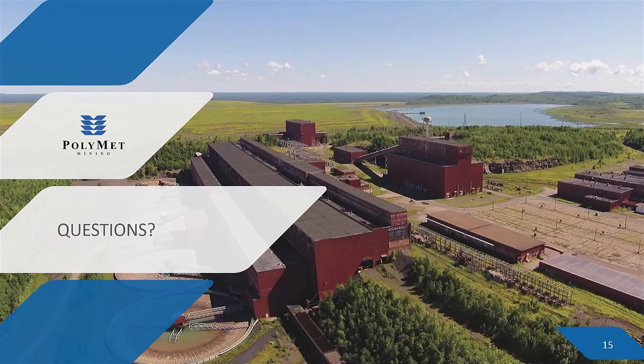If you think of the overall capital cost of a mine or reactivating a mine like that, what's the percentage of the cost for getting permitted? Sure. So the estimated cost to build our mine is close to $1 billion. The investment so far is about $360 million. Of that, the permitting and environmental is $120 million. Yep. So that would be 10%.